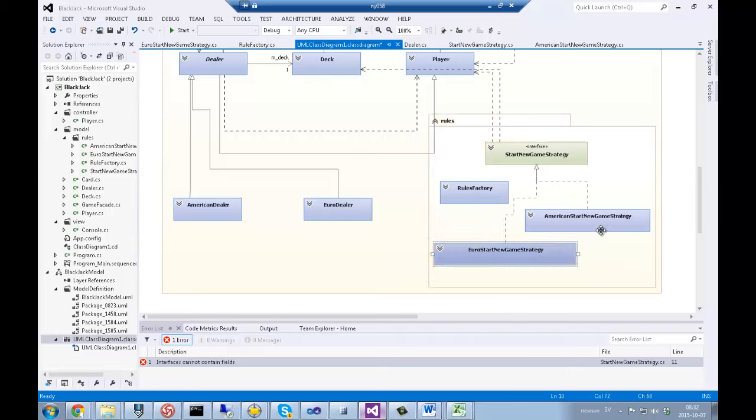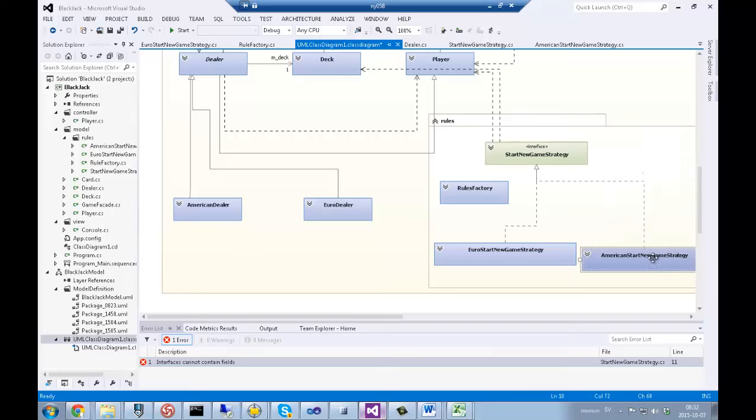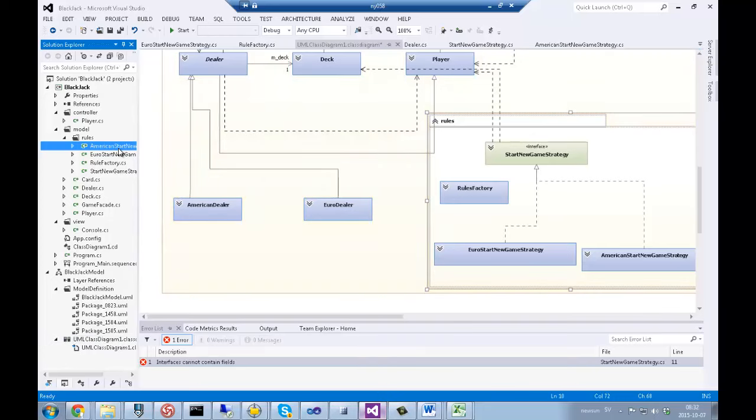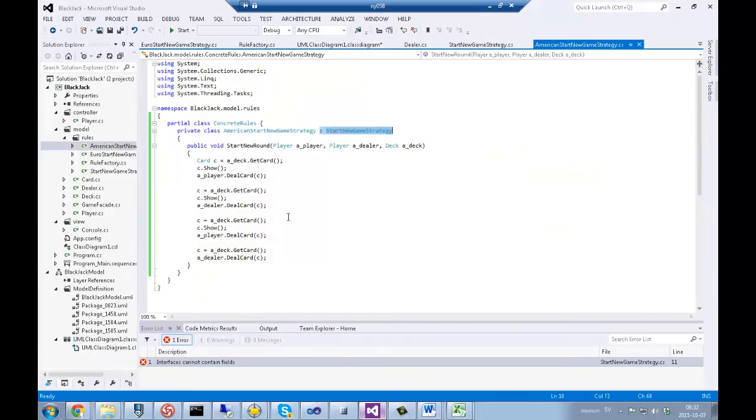And we know that these both use this interface, so we can just make it something like that. If we go back, do you have anything more, really? Well, we do have this start new round with the player and the deck. And basically this is something that we get from the interface, so I don't think it's necessary to add those in the diagram. It would only add a lot more arrows and not say anything more, really.